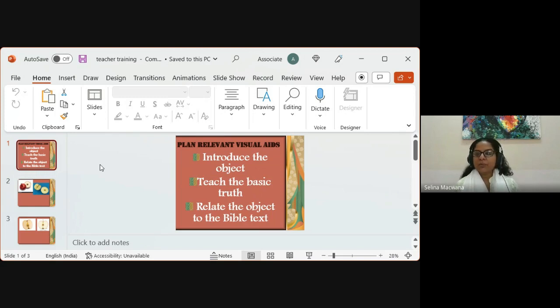Okay, we just have one more minute. We'll stop here. Does anyone have any questions, any thoughts? You could even use object lessons when you're preaching. I know a preacher, I get many object lessons from a preacher who preaches in church, and he uses object lessons, a very powerful tool to communicate truths and concepts. Okay, any questions? No questions?